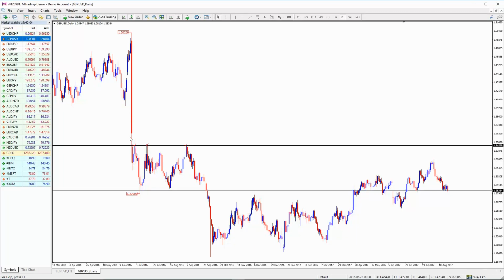Okay, we can see how we broke through, retested, then go on to make a new low. And you've got to remember, guys, that the smart money in this area is selling the rallies. Their aim is to continue that selling pressure. So mostly retailers will be buying at these dips, at these lows, but the smart money are still quite negative with this asset. Purely the fundamentals of Brexit.